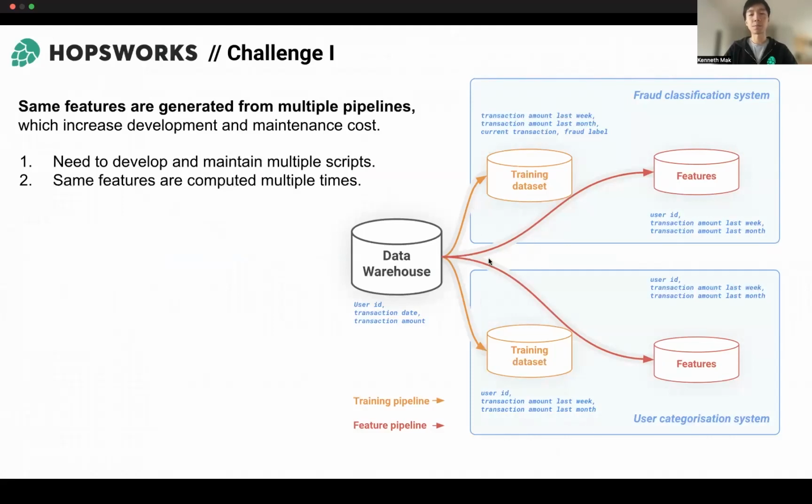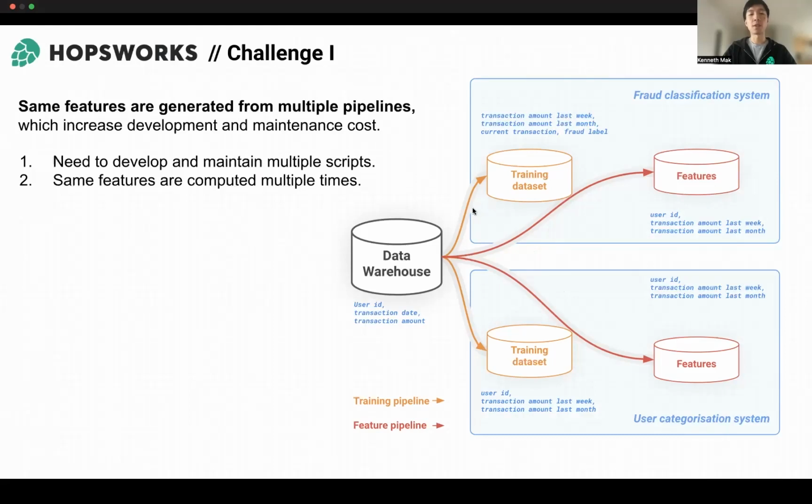As you know, these pipelines or the machine learning models are changing all the time because we always want to improve the accuracy or the performance of the models. So we always want to modify the existing features or add new features to the models, which means that in this case, if you want to add a new feature to both systems, we need to modify 4 pipelines, which is really time consuming and also a waste of resources.